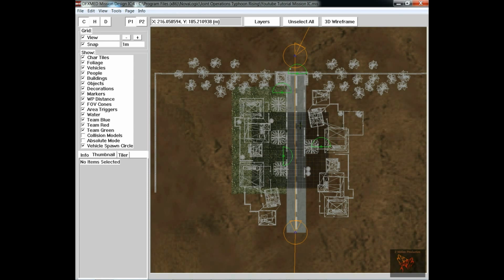Right, so there you go. That's the first part of your map sorted out. You've learned how to do tiles. You've learned how the grid system works. You've learned how to set up your waypoints, your groups, your layers, put your buildings in, put some foliage in, and where to get your markers from.